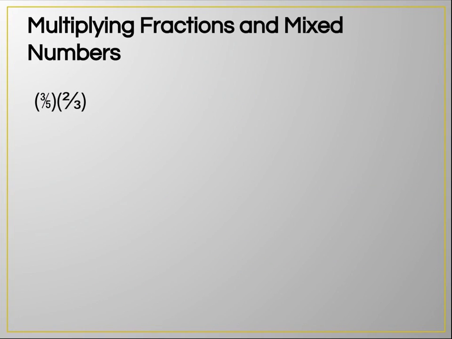So let's look at this first problem. We have 3/5, and we see how it's represented in parentheses, and we're going to multiply that times 2/3. So I'm going to look diagonally. For example, I'm going to look this way and ask myself, is there anything that 5 and 2 can both be divided by that would make those numbers smaller and easier to work with? Well, no, there's not. Well, what about 3 and 3? Is there anything I can divide 3 and 3 by that would make them easier? Well, yeah, I can divide them both by 3.